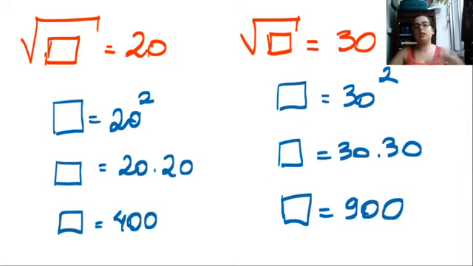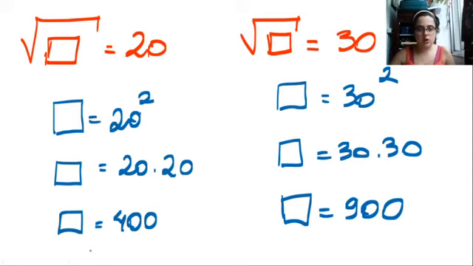Now let's see some other kind of examples we can have. Here I say to you, I want the square root of a certain number that I call a square because I don't know what number it is, and I say that the result of this square root is 20. So how do I solve that? I have to elevate to the second power both sides of this equation. So I will have the square equals 20 elevated to the second power. That is the same as 20 times 20, which gives me 400. So this means that the square root of 400 gives me 20.